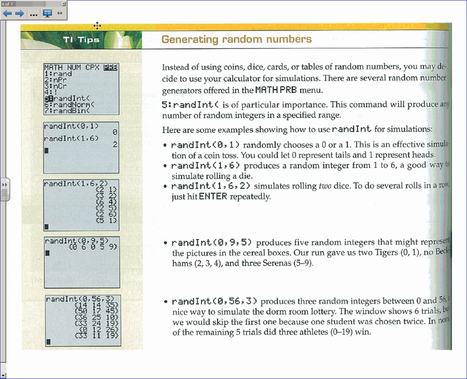You can find this on your calculator by hitting Math, which is underneath the green alpha button, and then hitting the right arrow to get to Probability and choosing number 5. Int means in between, or intermediate. If you put two numbers into the parentheses, it'll give you one number between those two digits, like between 1 and 6. If you put three numbers, it'll give you numbers between 1 and 6, but it will give you several of them, in this case 5 of them. So the last number tells you how many digits you want, a really powerful tool on your calculator.